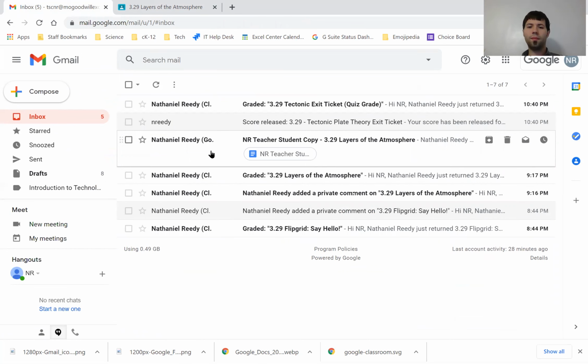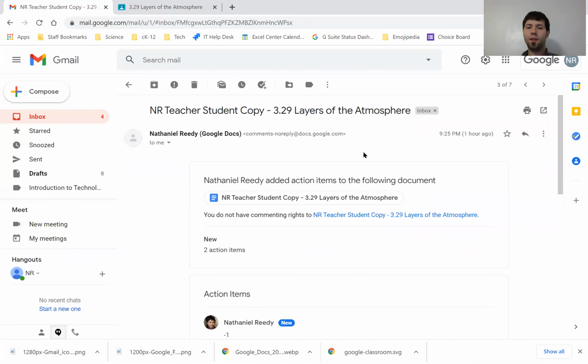So here it is right here. So it says NR teacher student copy. That's just the name. And then it gives the name of the document, 3.29 layers of the atmosphere. Okay, so I'm going to open this email. And it says, Nathaniel, we added action items to the following document.